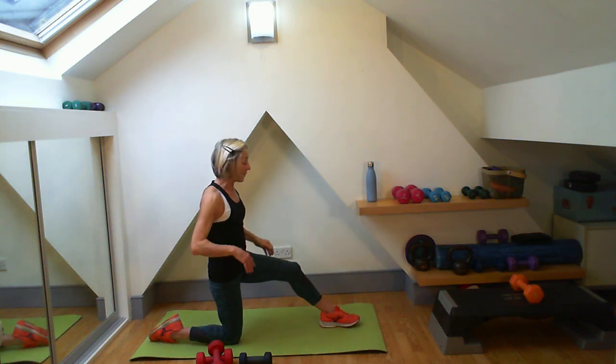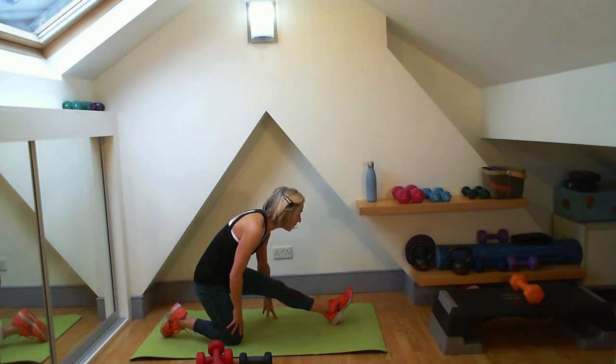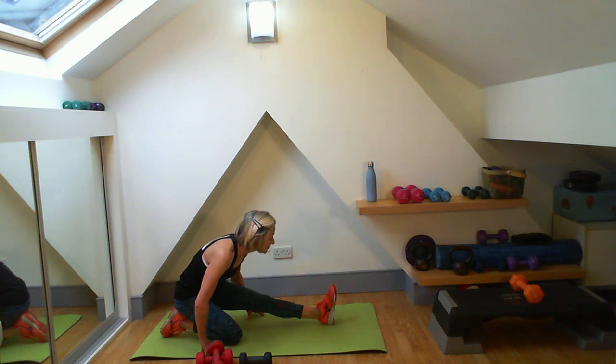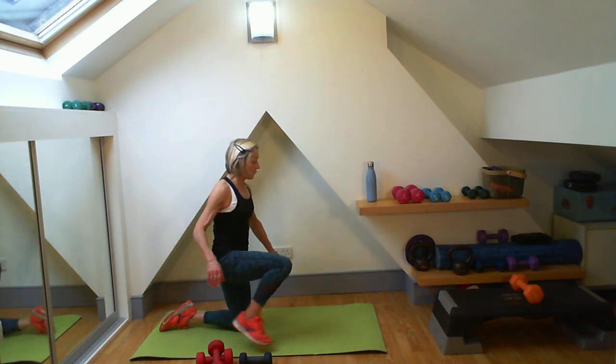Lovely, good. And then when I come back, that's going to be a hamstring stretch. You don't have to sit back on that knee if you don't want to, but if you want to, your knee's fine. Push back on it, and then I'm coming forward to get that hamstring stretch. Lovely, good. Then I'm coming up, both knees underneath me.